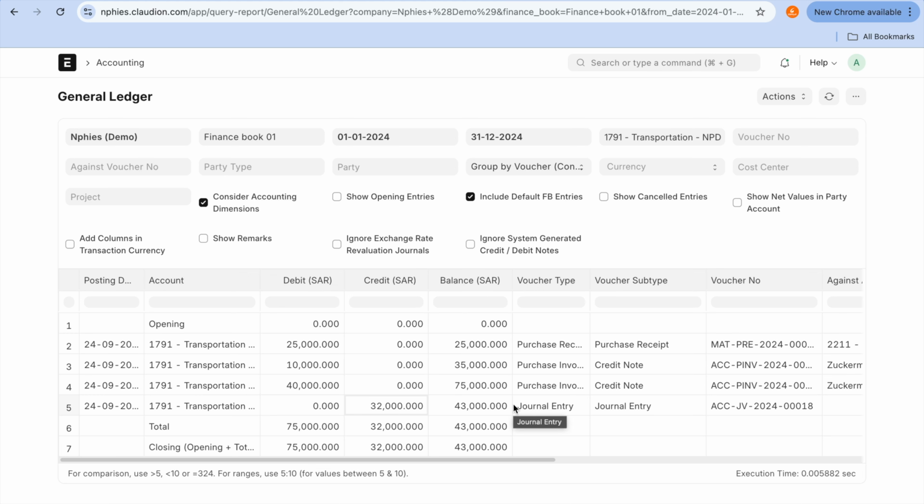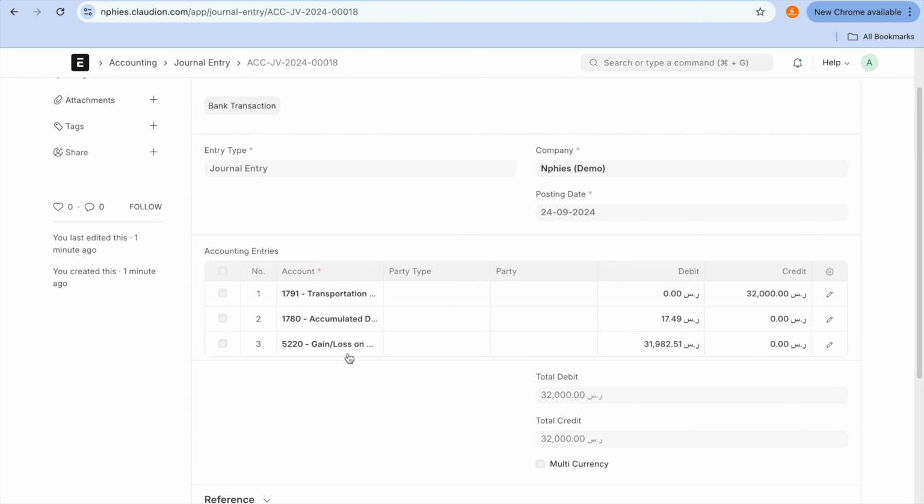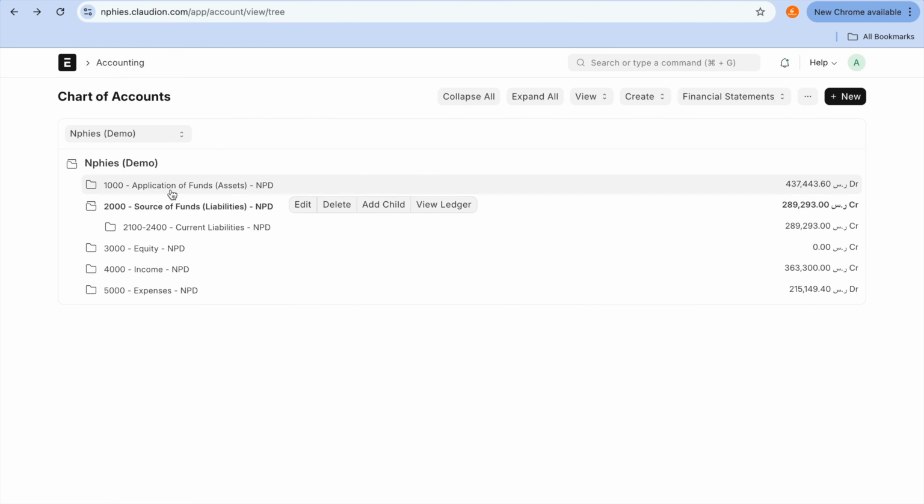To which account? From transportation to the gain and loss account. The gain and loss account is because there was a value for this, because 32,000 minus 17.49, that was the value. 1780.